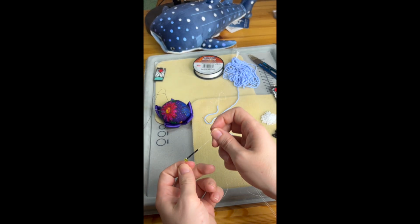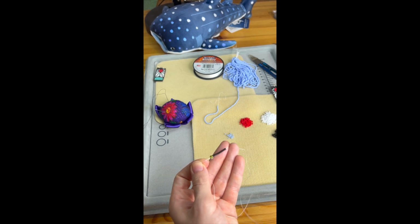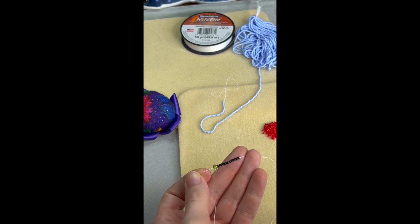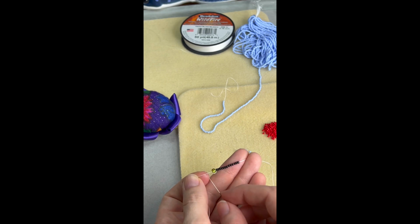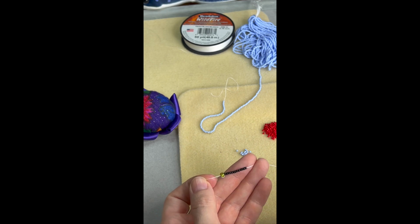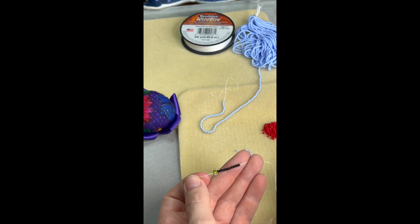So I actually kind of already got started. I have my first row. Oh, this might be difficult for you guys to see. I'll try and zoom in a little bit and keep it focused. But I have 13 stitches, I have 13 beads here. I'm normally a knitter, so I call beads stitches all the time. I'm very sorry. But you have 13 beads here, and you're going to just weave into them one at a time.